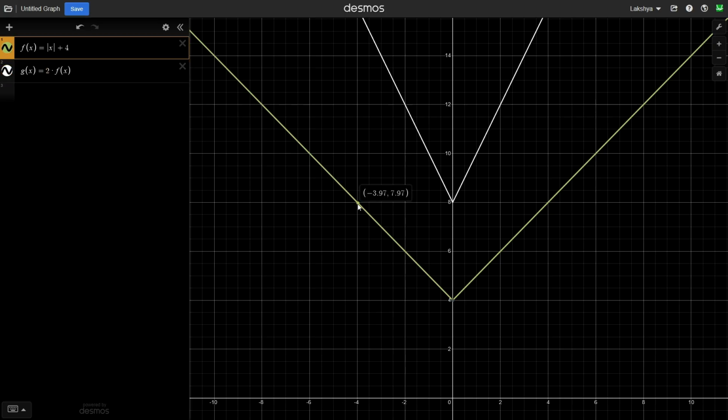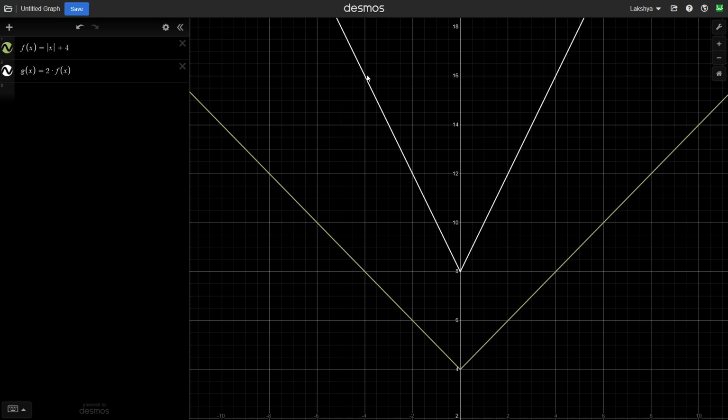We could look at another point, for example. Let's say we wanted to take a look at the point minus 4, 8. We could expect this to be at minus 4, 16 now, because we're multiplying our y value by 2. So that'd be at minus 4, 16. You can think of this entire expression here as just multiplying all our y values of f of x by 2.